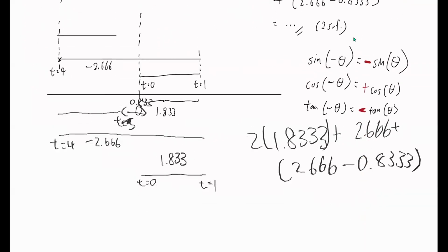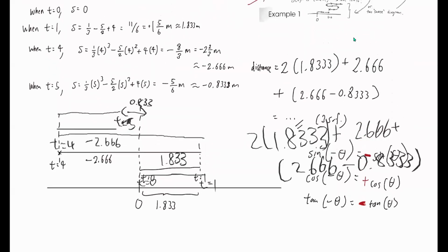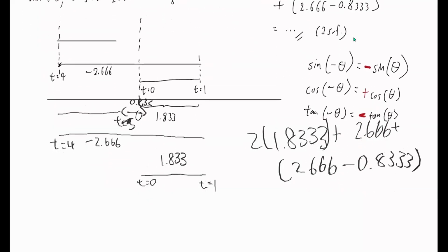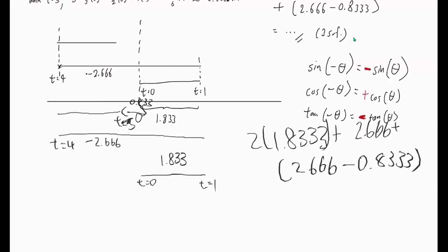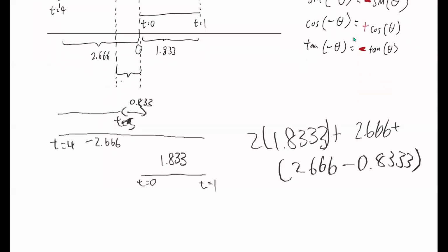Okay. Yeah, that's it. Okay, but let me just try and draw the diagram nicely so you can have a reference. So typically I wouldn't label negative 2.66. I'll just label the distance at the bottom like this. So I will draw a curvy line like this. And then this one drop down. Maybe extend a bit more. If you're an engineer, you must learn how to draw this broken line. Then draw a curvy line like this. Or you draw a double arrow like this to label your distance. This is what? 0.833, right? Yeah.